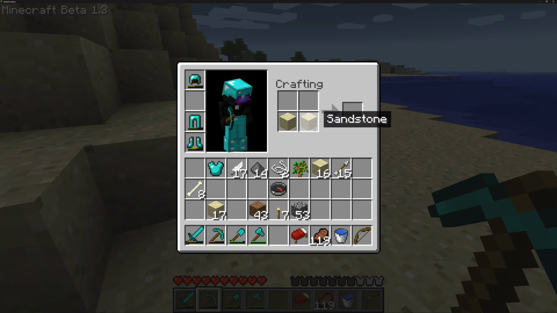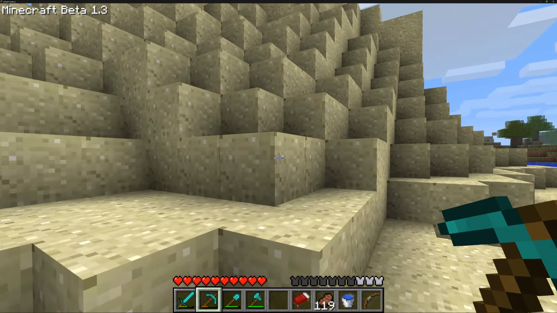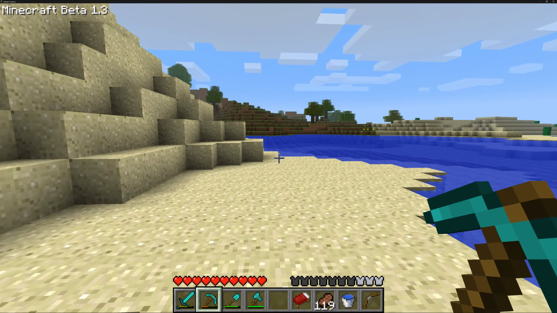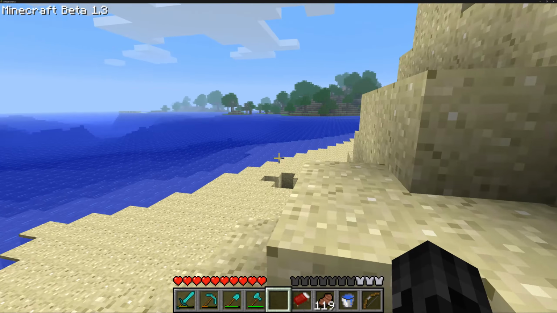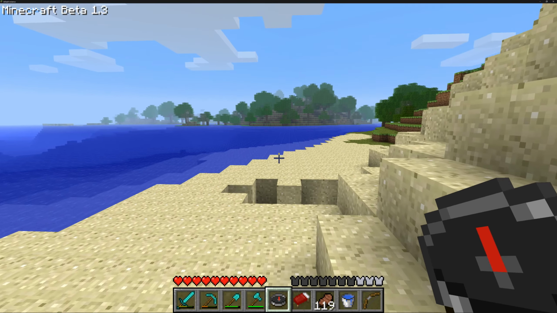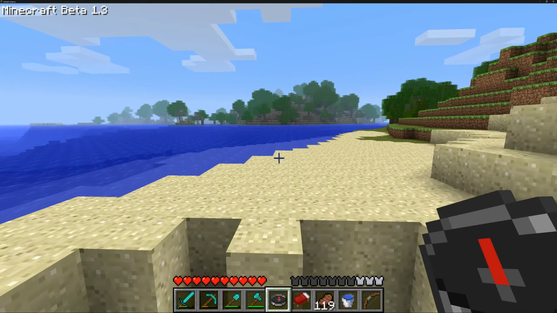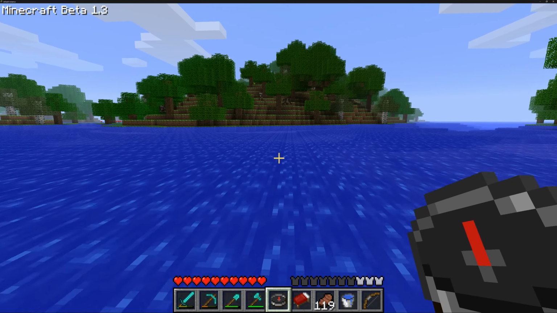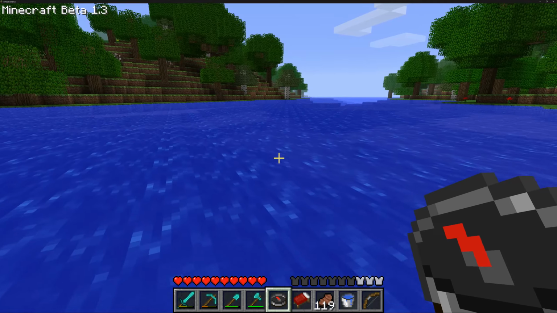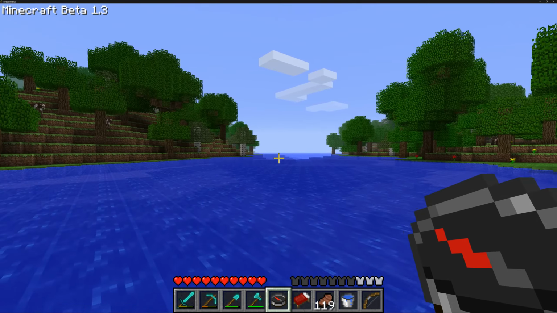Also, I believe, oh, it might be a 3, yeah. So you can make slabs with it, I believe. But I think that's it. So I'm going to go ahead and head back to our house. I love the blue of this Minecraft water. It's very, very vibrant. Very nice blue.